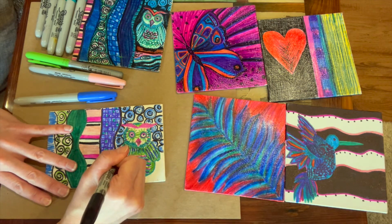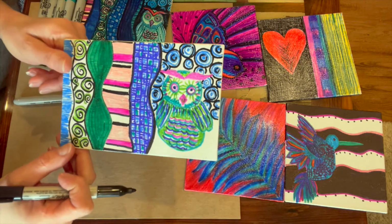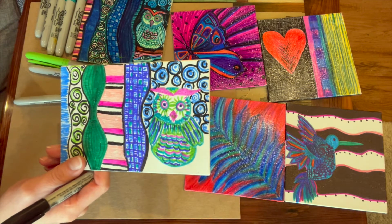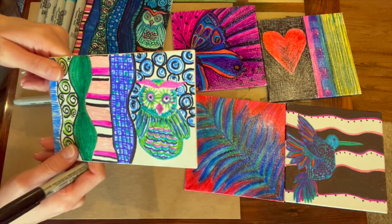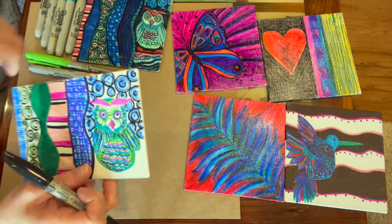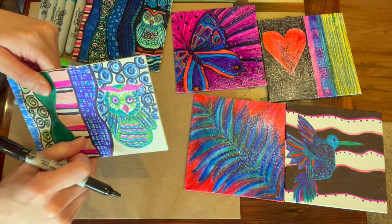But I'm kind of doing it on purpose because I'm going to show you what I'm going to do to the face to kind of pull it together. So it's a lot of shapes. My little owl is looking lost. So I'm going to bring the black into the owl to balance it.